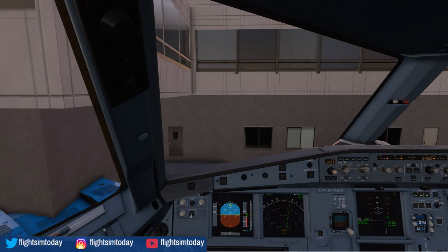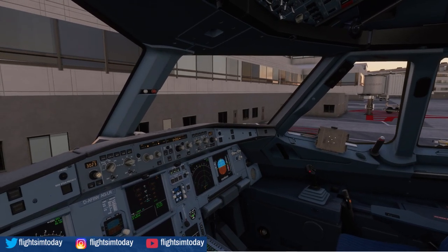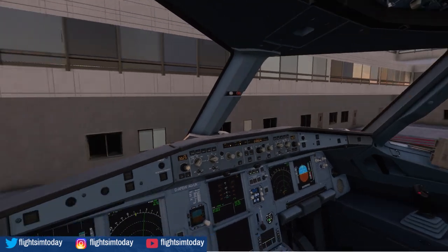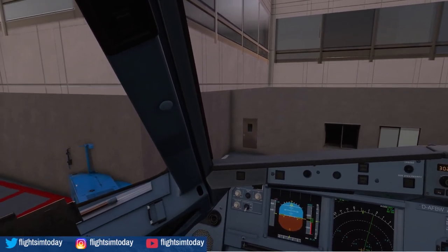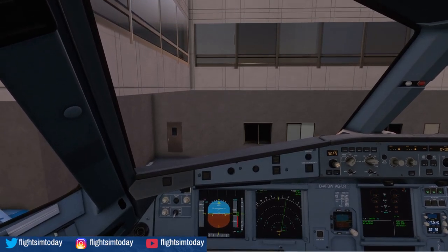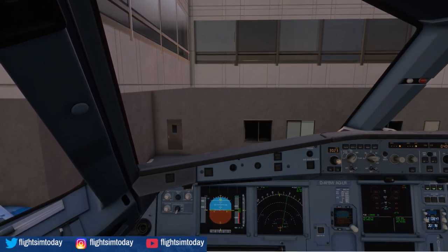Good evening ladies and gentlemen, the captain speaking. My name is Owen Fitzgibbon, on behalf of myself and Captain Kevin Quinn in the cockpit, and First Officer Fiona Bonk. You're all very welcome on board our Aer Lingus service to Dublin. We're still loading the last of the bags — we're a bit ahead of schedule this evening. We should be pushing back in about 10 minutes at around twenty past five. Flight time to Dublin this evening is nine hours and fifty minutes. It's a pleasant evening for flying — there should be good views as we take off to the west. We'll be turning right after takeoff, out past the Golden Gate Bridge, heading up towards the Sacramento area, climbing to 33,000 feet initially. Forecast for Dublin in the morning — typical January morning — expecting it to be quite wet and windy on arrival, but very mild, about 13 degrees centigrade. Sit back, relax, make yourself comfortable. Fiona is flying us to Dublin this evening and she'll talk to you again en route. Thank you.